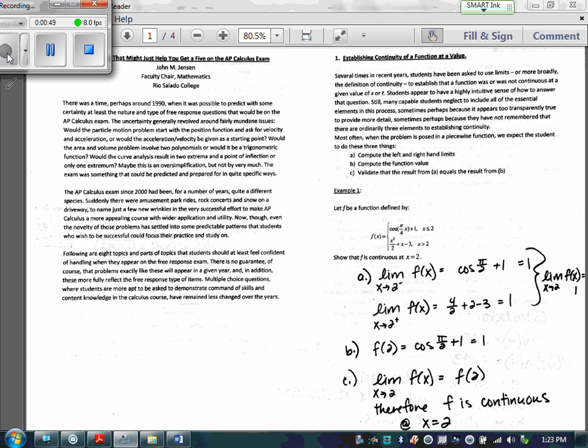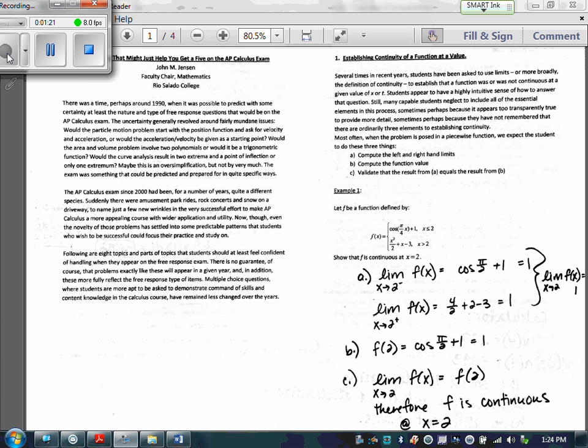Okay, so looking at the 3 pieces, we need to compute the left-hand and the right-handed limits, making sure that you're showing your correct notation. You need to show me the limit as x approaches 2 from the left of f of x. So how would I compute that? Plug it into where though? The top, where x is less than 2, right? So I plug it into the top and I end up getting 1 for my left-handed limit. So I need to show this notation. The limit as x approaches 2 from the left is 1.